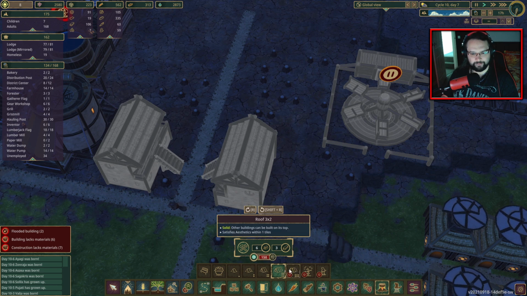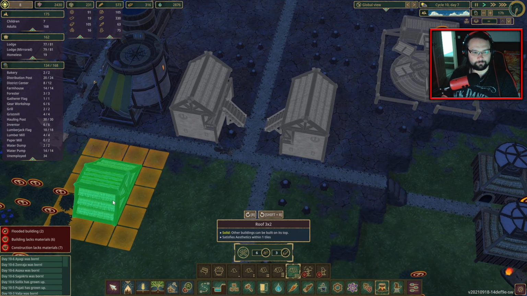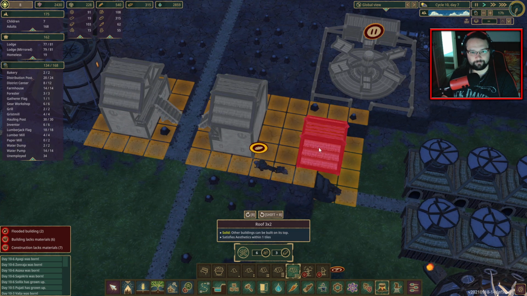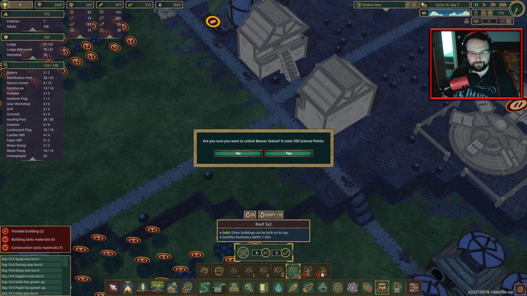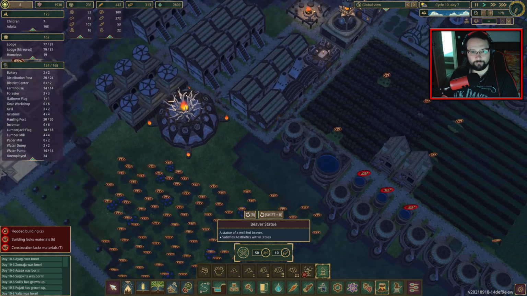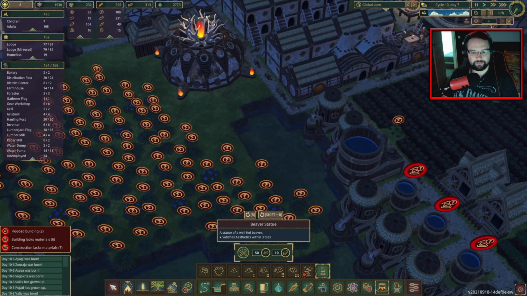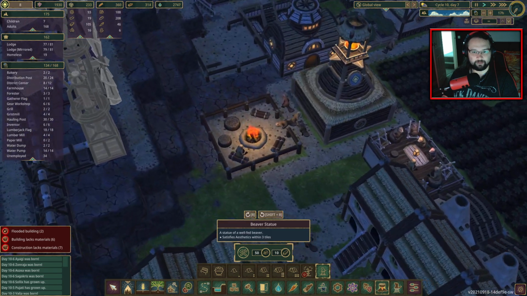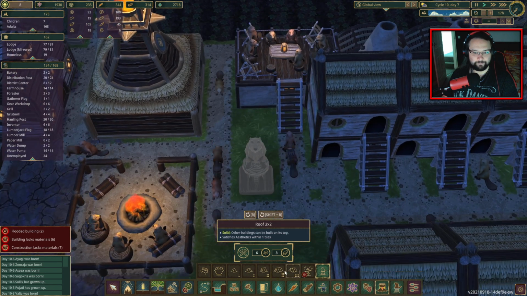So that's a 2x3 roof, that's a 3x2. What's the difference? Ooh! That would make these look like mansions. Ooh, pretty! Pretty scarecrows, beaver statues. Ooh! What's beaver statues? They take a load of logs. Holy Christ. How on earth does that take so many logs? There you go. May the beaver watch over you.